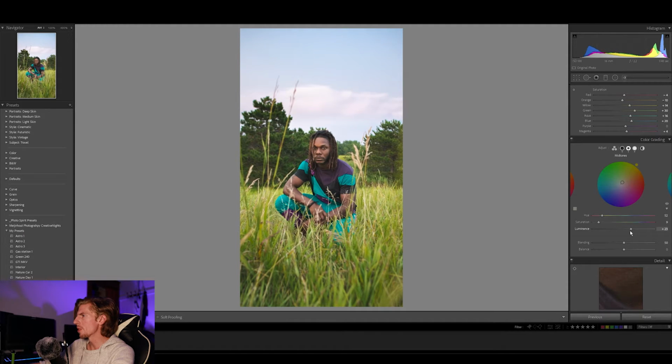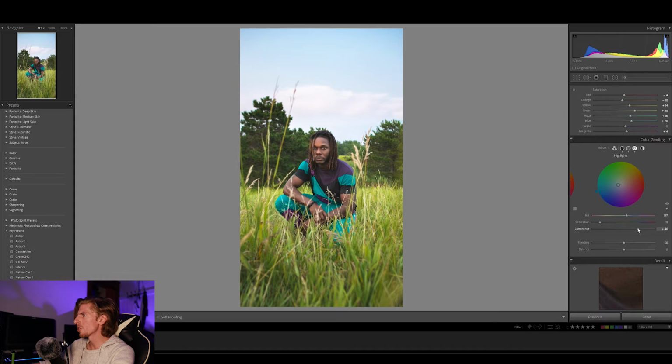I do want to bump up my midtones just a little bit. Again, just bring a little bit more life into it. Nice and bright, nice and warm. And then again, bring up the saturation on your highlights. Now this is going to be affecting my sky. This is a way I like to fix my sky sometimes. Earlier, like I said, it came out a little bit purple. Don't worry, I'm going to bring that over to blue. And there we go. We got a nice blue sky.